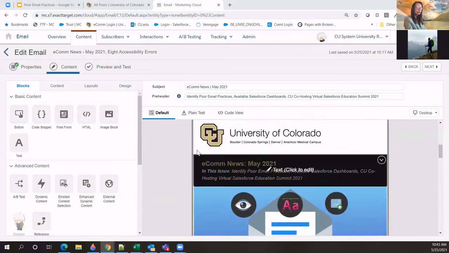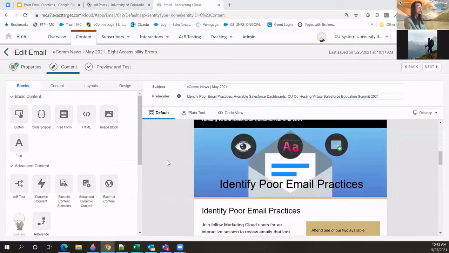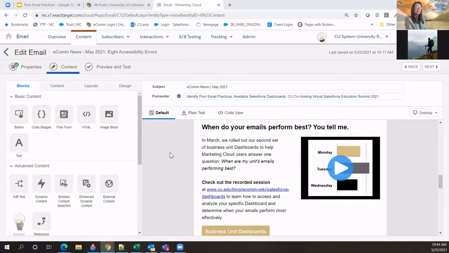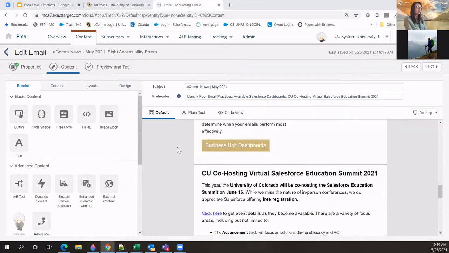Lovely. Yep. So this image up here, having text on it is a definite no-no. Very good. And the other one that we've seen somebody already identified is throughout the email, we're seeing some of these buttons where we've got white on gold. And that is also not accessible. And I'll dig in a little bit further with some slides explaining more around this.